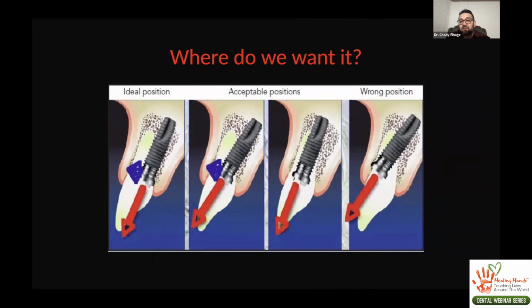Once again, going back to the same conversation about building bone, this is something else that we look at. I caught the tail end of the last lecture, where you were talking about radiographs for placing implants. In our office, every single patient gets a CT scan. We won't place an implant on you if we don't take a CT scan. Obviously, we take periapical x-rays and other radiographs during surgery as we need, but as far as planning and treatment planning your case, whether it's a single or multiple implant case, without a CT scan, we really won't treat you.